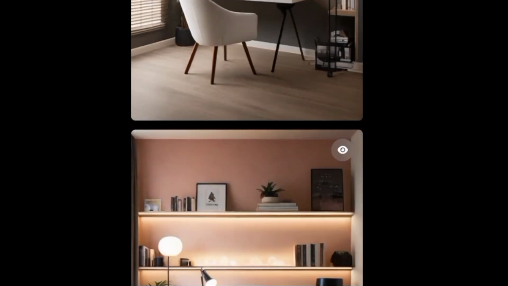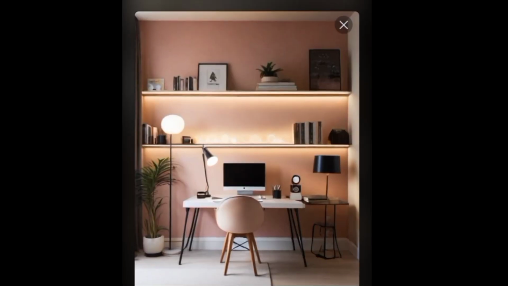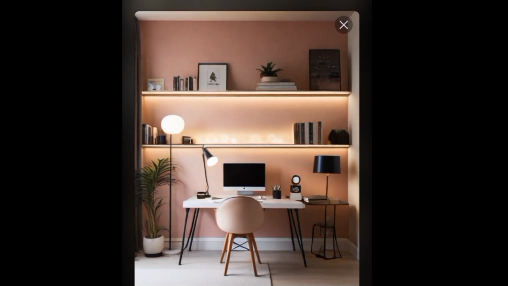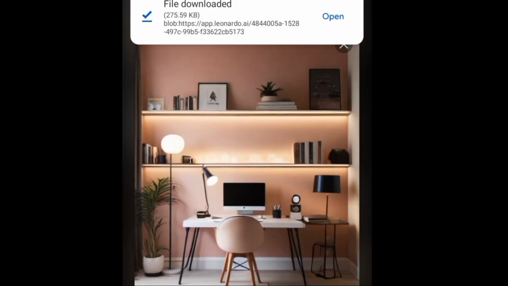I downloaded the four. I don't know which one to choose yet, but I kind of want something like a white background. So I'm going ahead to retype the prompt after saving.